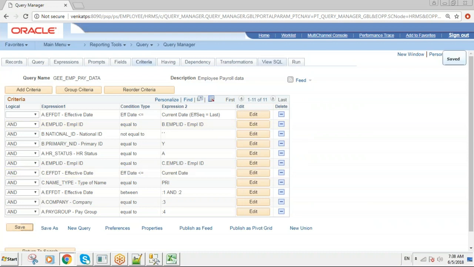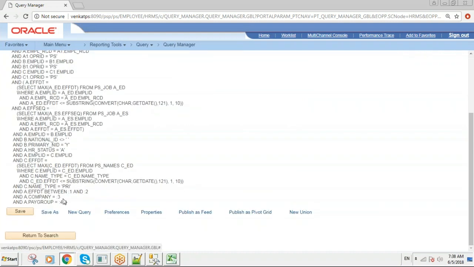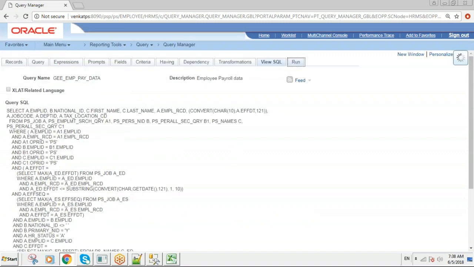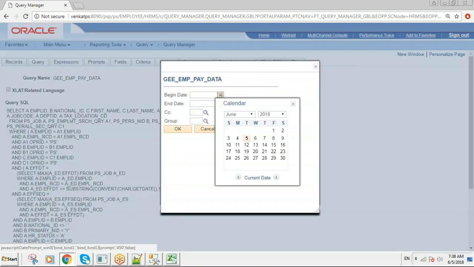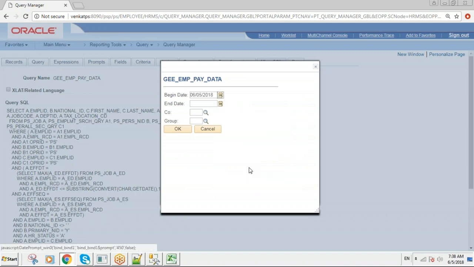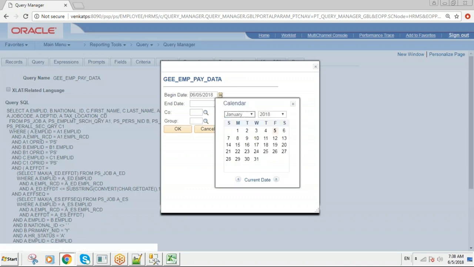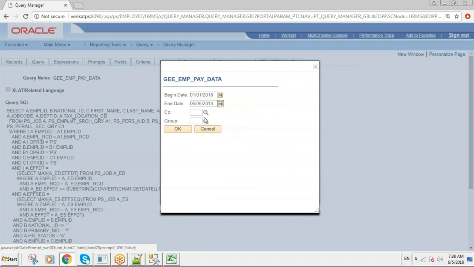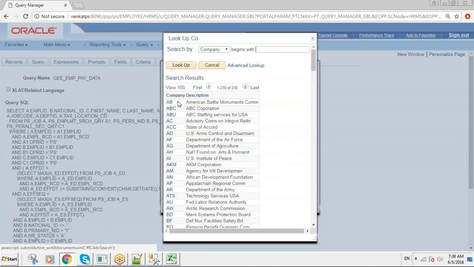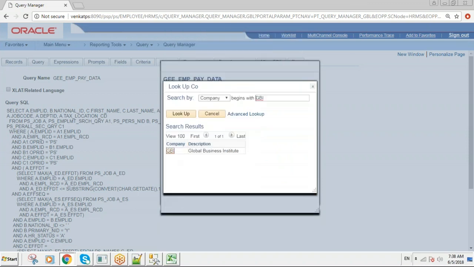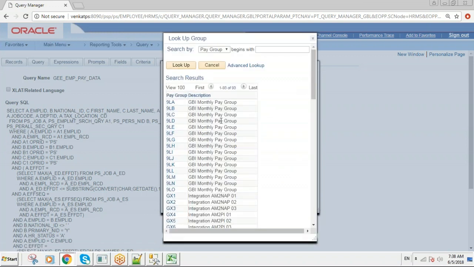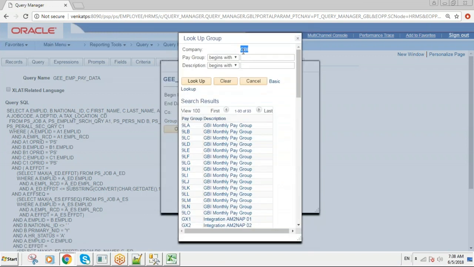Okay, now go to the SQL. Here you see column 4. Go to the run. Now begin date January 1st to current date, company GBI, you see the group, you see company, it's resulting 93, Srini.